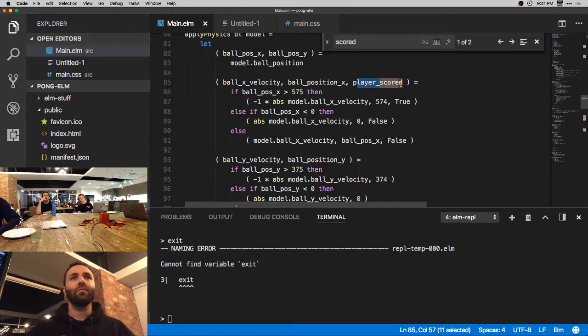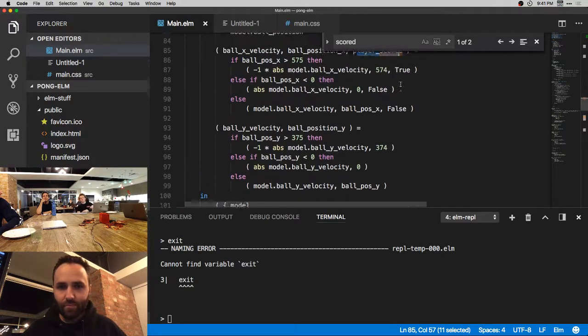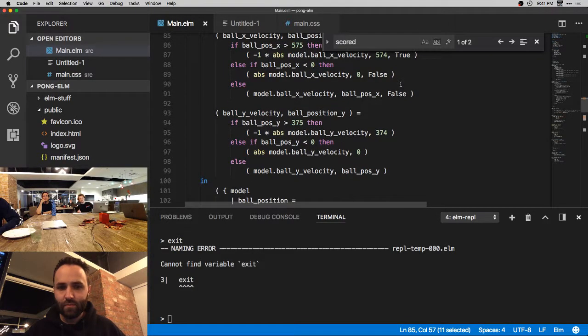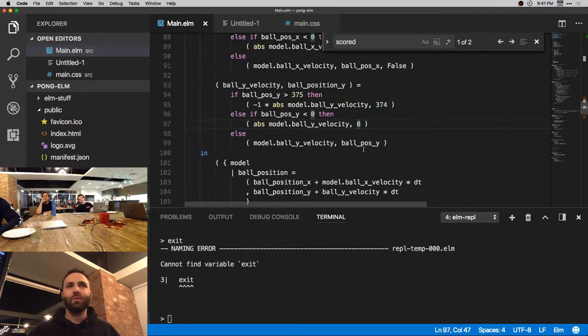Yeah. So the if will say player score is true, but AI score is false. Then the else if would say the opposite. So player did not score, but AI did score. So then else would be either one scored. Oh, I see what you're saying. Yeah. Do you want to create these cases? Do you want to come and do that part? Okay.